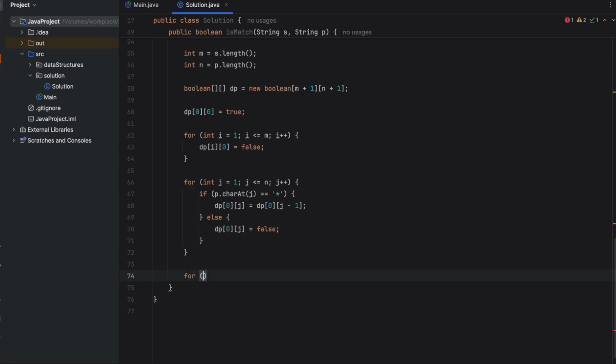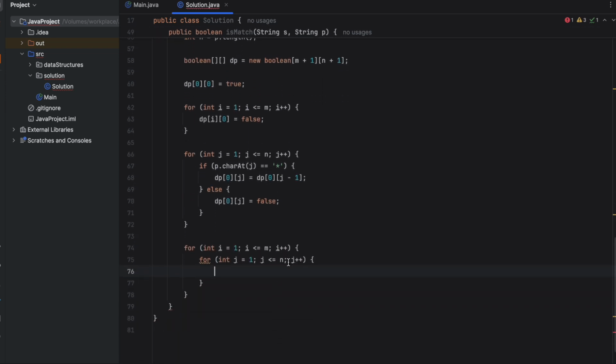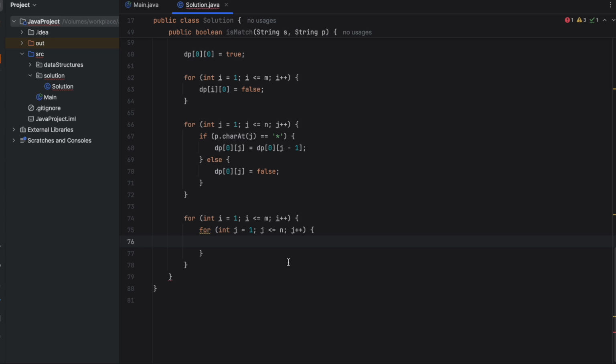So we can implement for int i goes from 1 while i is less than or equal to m, i plus plus, and for int j goes from 1 while j is less than or equal to n, j plus plus. So here we have a couple of cases.